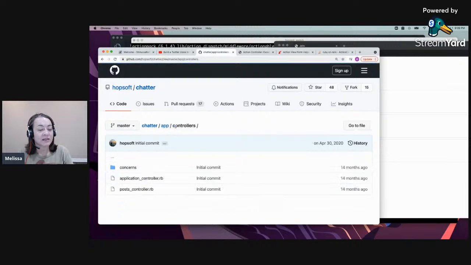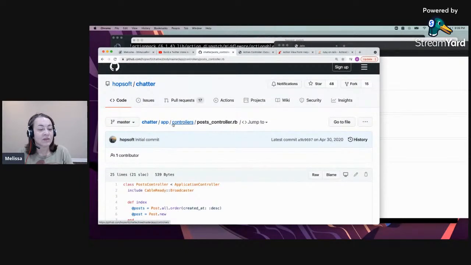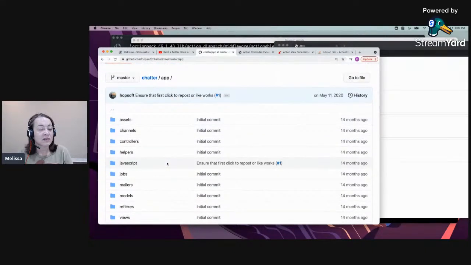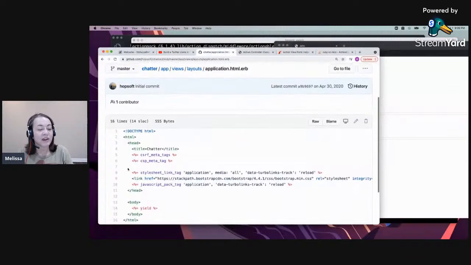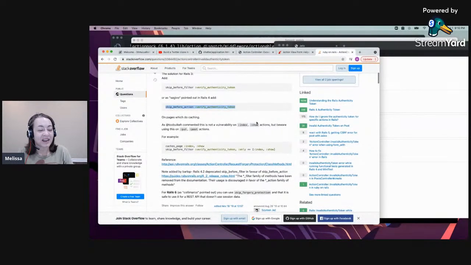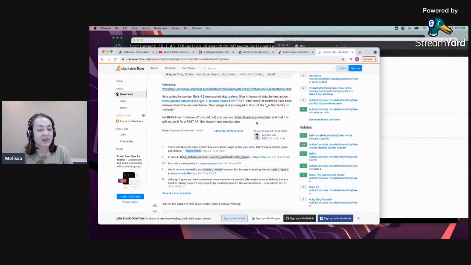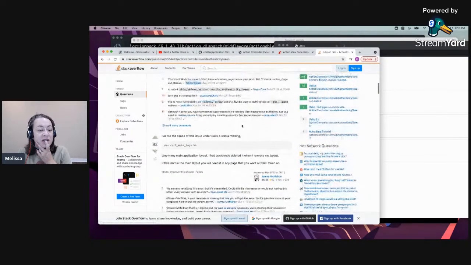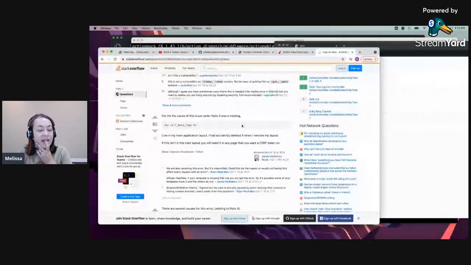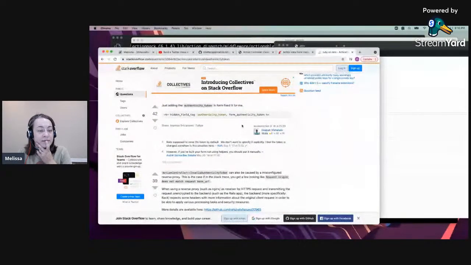Where is that? It's not in the layout, is it? I don't think so. Where do you put that? Does it say where to put it? Trying to remember where to put it. It can be used safely for a REST API that doesn't use session data. Well, we actually are. Rails 4. No, we're in Rails 6 now. Hmm.